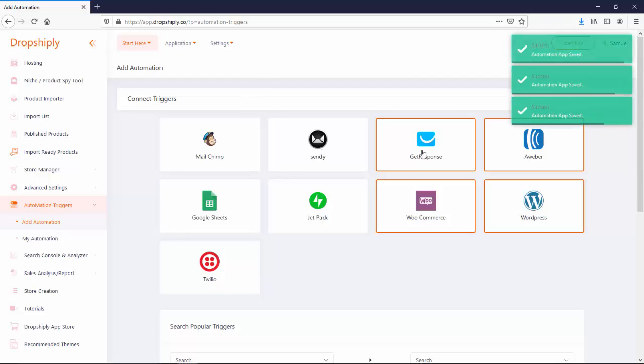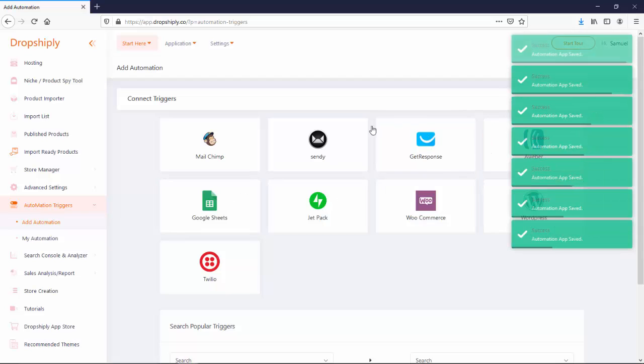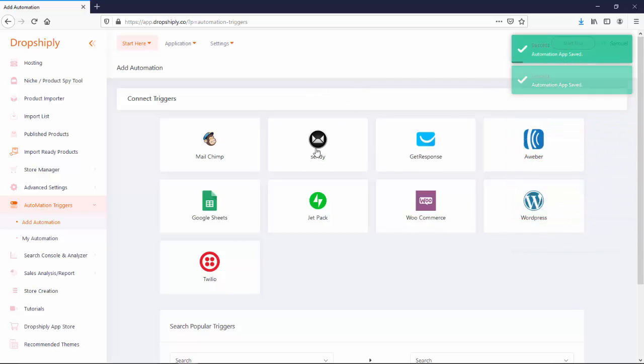Okay, so let me remove this one really quickly so I can show you. Okay. And pretty much you can automate all those critical store tasks so that you can rapidly scale your ecom business to the 6- and 7-figure level fast. Okay, and basically you'll be able to trigger certain tasks and automate them. Okay, so for example, you can trigger an autoresponder integration.